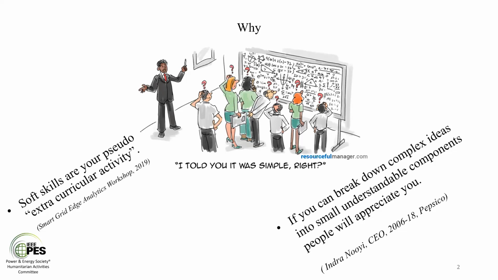Another interesting thing that I came across around the same time was an interview done by one of the TV channels. I was watching it on YouTube, and Indra Nooyi, the CEO of PepsiCo, was asked a very simple question: why do you think you became a CEO? What's your greatest strength? And she answered in a simple way. She said, I think I can break down very complex things in a simple manner. So if you can break down complex ideas into small understandable components, people will appreciate you. They will listen to you. So coming from the academic point of view, then from the top of the corporate point of view, on both sides it's very important that you are able to send your message very clearly, very intelligently, and in a wholesome way as well.